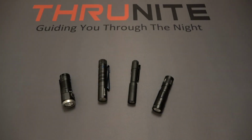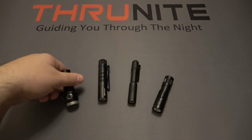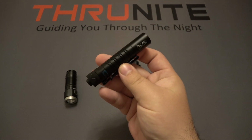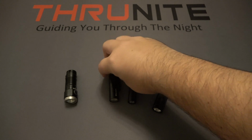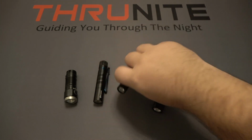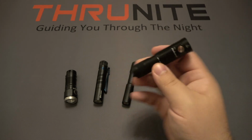So today we're comparing 4 different small EDC lights. All right, on the left here we have the ThruNite W1. Next to it we have the Olight, this is the I5R EOS, their newer rechargeable one. Then we have the popular Streamlight MicroStream. And last we have the Fenix E09R.